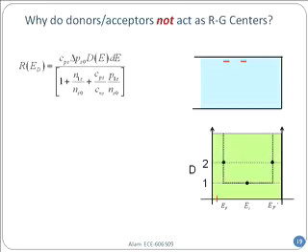Okay. Now, this is something I have already mentioned to you, and most students probably go out of finishing graduate school without realizing this: the reason the donors and acceptors don't act like a recombination center is because the place where the donors and acceptors are, the denominator at that level, at that point, E sub D, donor level, a few kTs down from the conduction band, at that place, the denominator actually blows up, becomes infinity, and therefore, no recombination generation through the trap level. And that's why you should always remember why they don't participate.